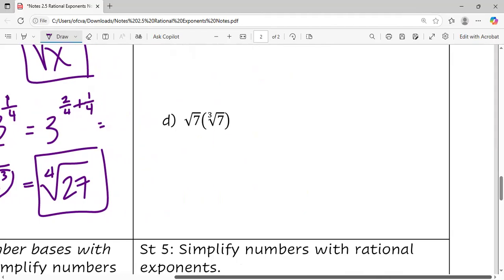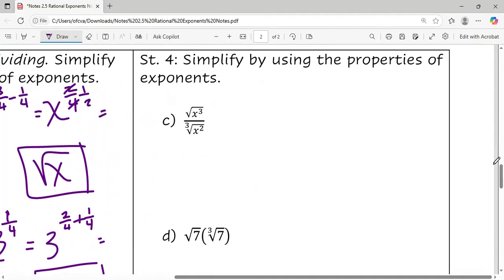And remember, pause, work on these two on your own, and then play again to see if you got it. So I'm going to work with these two. This is x to the 3/2 over x to the 2/3. So same base, I'm dividing, so I'm going to subtract. Keep the base and subtract exponents. Remember, for subtraction, it's always the top one minus the bottom one, always. That doesn't change. So 3/2 minus, did I say that right? Yes, 3/2 minus 2/3. The dyslexia is going to kick in because these numbers look very similar.